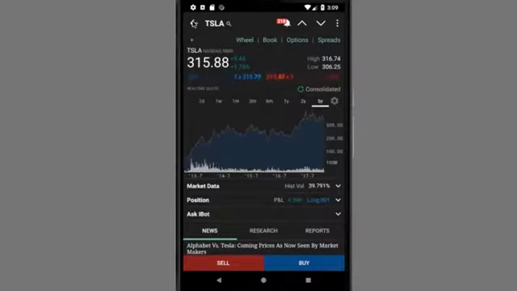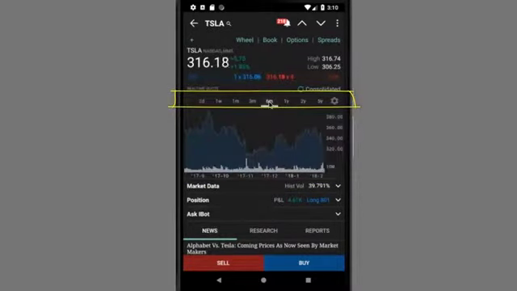Below the quick links is the name of the financial instrument, exchange, and last traded price. Change value and change percentage are shown in either red or green based on directional movement. Today's high and low are to the right, with bid and ask information directly below. You'll see a chart in the center of the screen. You can easily switch to another time period by tapping the Time Period button.